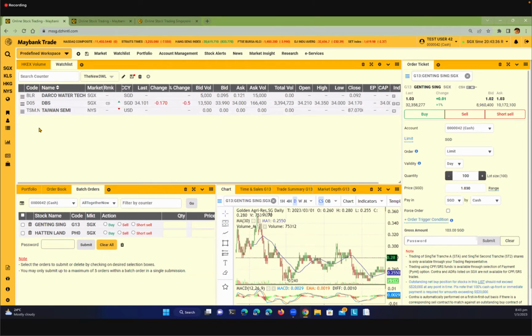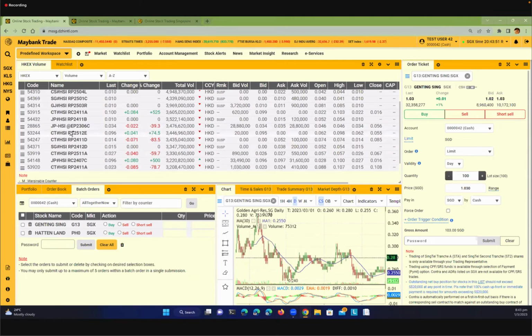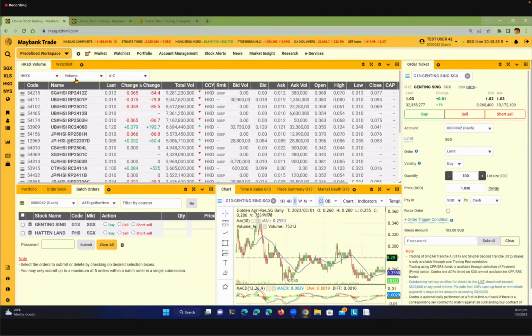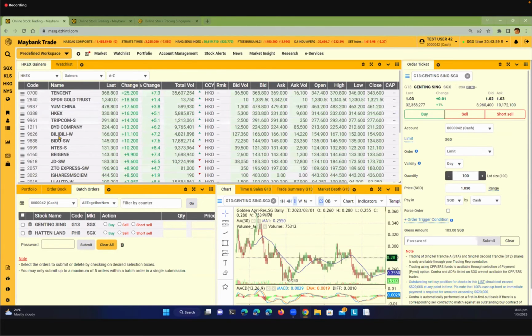you can add it this way. And then the other way you can add is that if you already have a list from somewhere, like for example, your market widget is a list. So it's a list of stocks, and Hong Kong, for example, if I want to look at a Hong Kong stock, top volume now, and so on, maybe top gainers, I want to add some of this Tencent to my watch list.